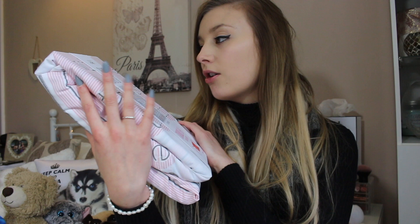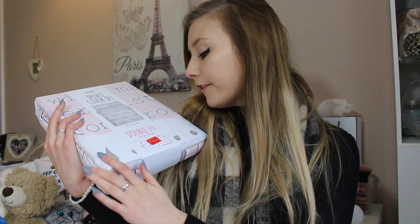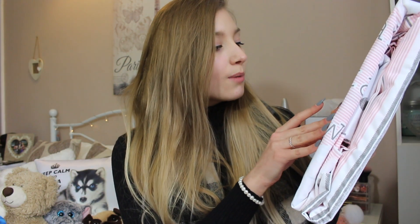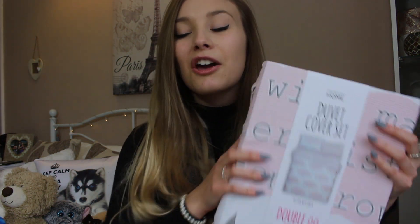So as you can see, I have my big Primark bag right here. The first and biggest thing I got is this duvet cover set, and this was on sale for £5 which is amazing. This is just a pink, grey and white striped one, and then it says in the little bubbles, "I will make better mistakes tomorrow." I thought this was really cute, and for £5 you can't really go wrong — you can never have too many bed sets.